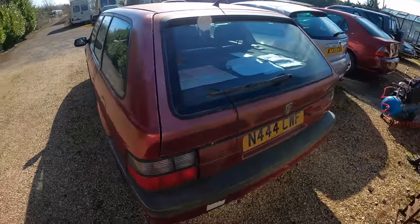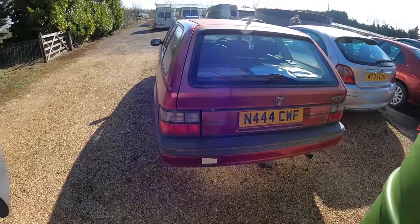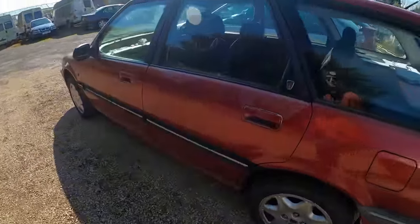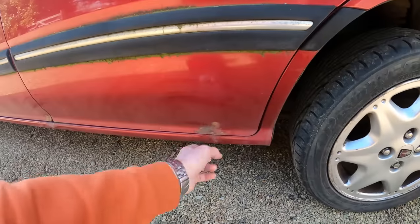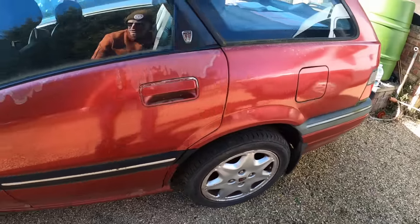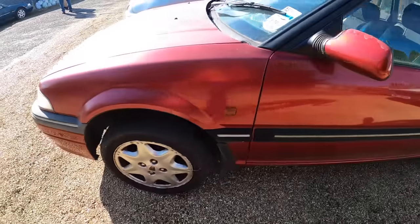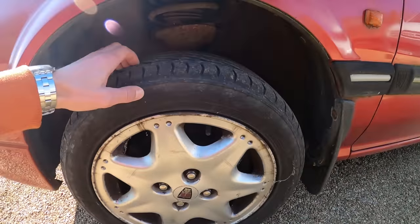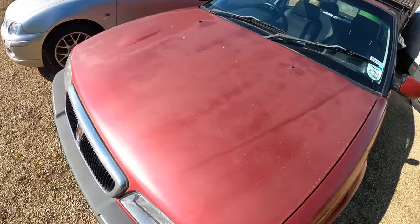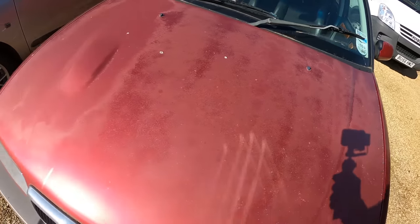These are astronomically rare. Although the paint is absolutely hideous, it's a pretty solid car. It's got a few spots, scabby bits, which is kind of typical of these things, that the door bottoms go, but it hasn't really gone on the arches, which is where they often go. The tyres are old but pumped up and hold air, so it'll get us home. We did bring a pump with us just in case. The lack appeal is immense.